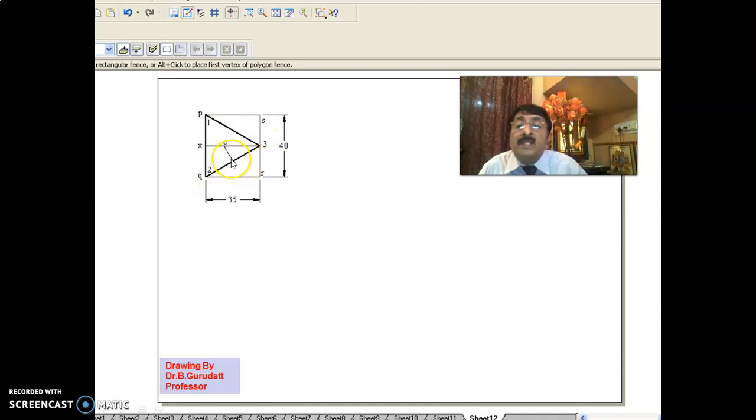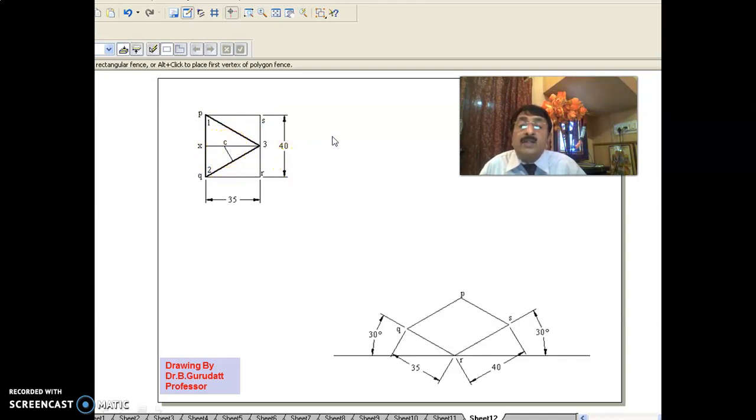Then by the perpendicular bisector of the other side also, you get, see, first you draw the 3 to x line, which is parallel to PS. In that way, you are getting the 3x line parallel to that. This will be isometric. Then if you draw the perpendicular bisector, you get the C point. Then see this distance also you note down. Now you see here, once you get this, RS is 40, RQ is 35.